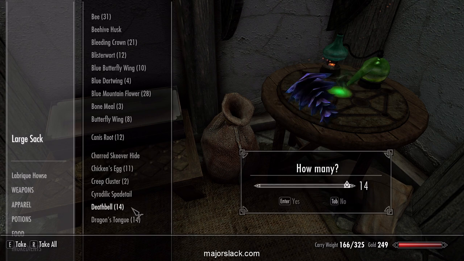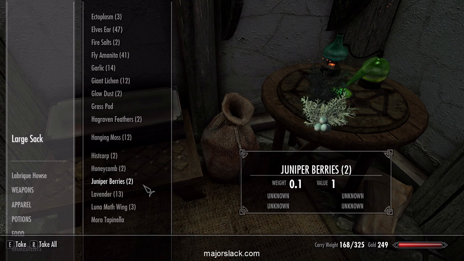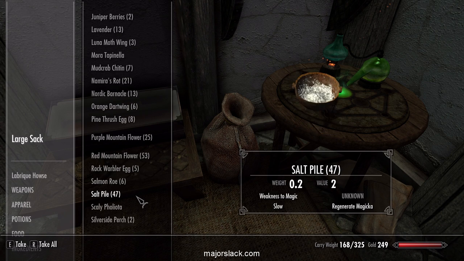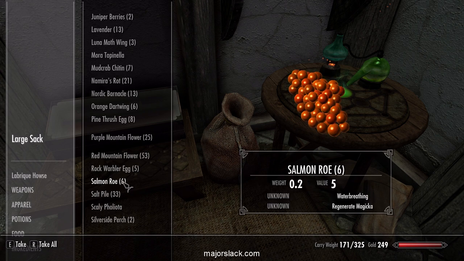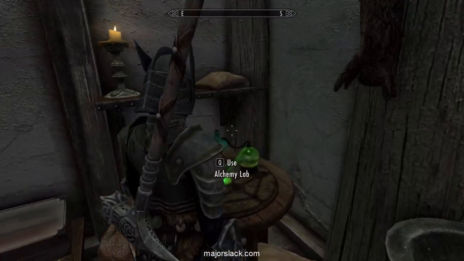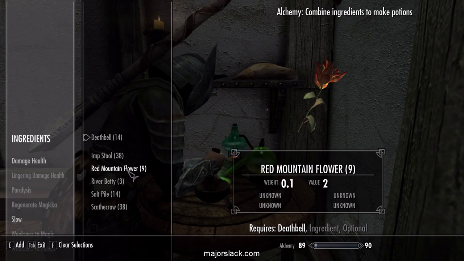Death Bell. River Betty. Salt pile, as many death bells as we have, that would be 14. And finally, red mountain flower to pick up the slack for the River Betty. Can't pull it off. There we go. These are going to be poisons of slow with additional poison. The River Betty is going to make the best.